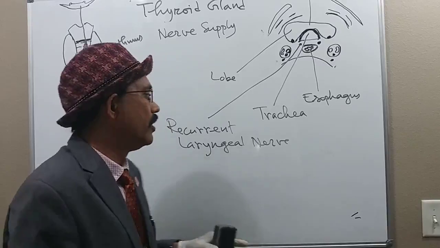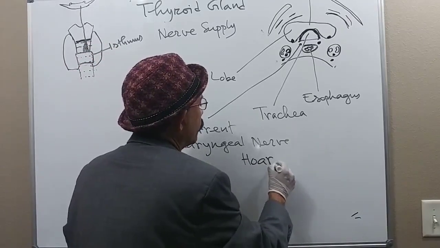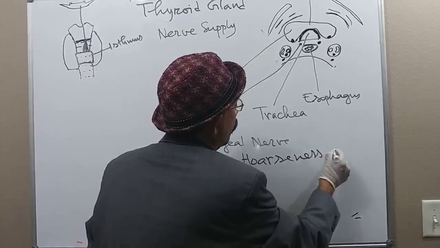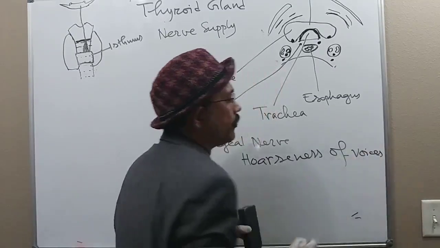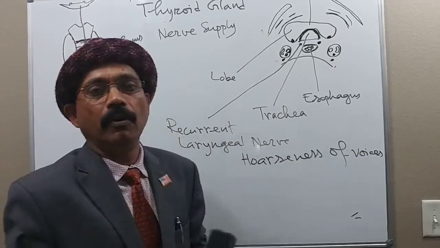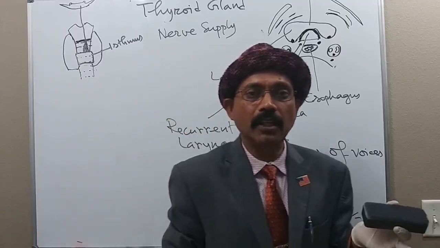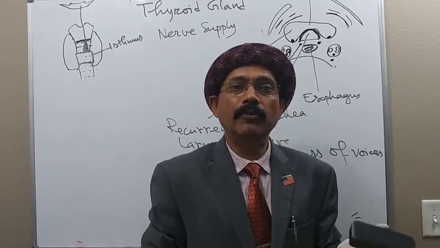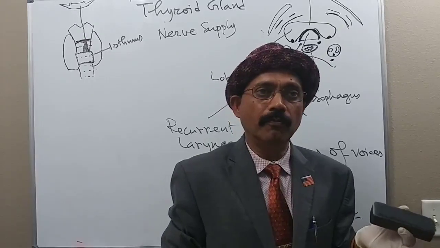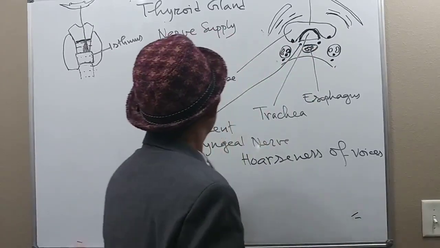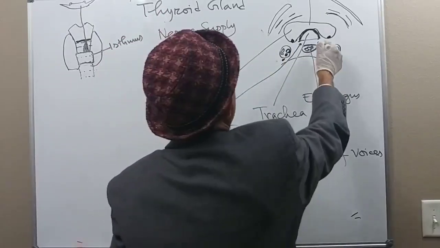If it is damaged, then the patient will develop hoarseness of voice in the post-operative days. Or any cancer in the thyroid gland that involves the recurrent laryngeal nerve may also lead to damage to the recurrent laryngeal nerve, leading to hoarseness of voice. Okay, so we got that. So this is the recurrent laryngeal nerve.